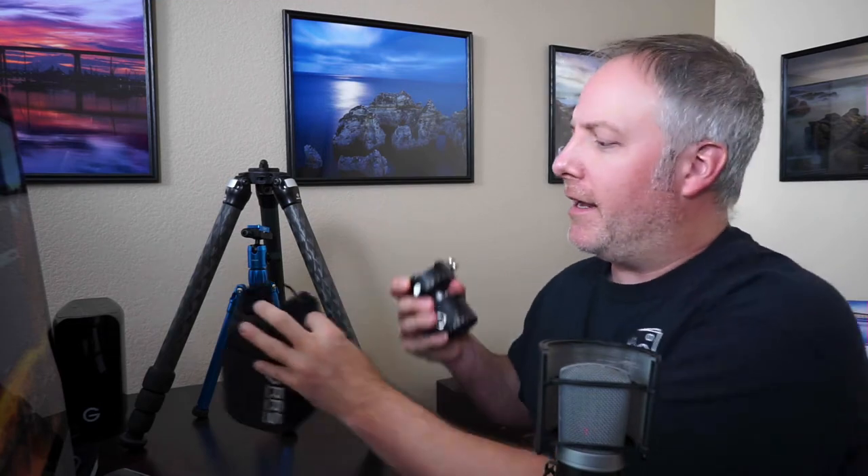This one's a little smaller than the one I have currently, so when I extend it, it only goes up to about my chest as opposed to all the way above my head. But it's going to do the job perfectly — it's going to be very sturdy and it's smaller, so I'm going to be taking it on some of the traveling that I'll do too, as opposed to the really big massive tripod that I have, which I will still use and still love. I decided to get a panning ball head.